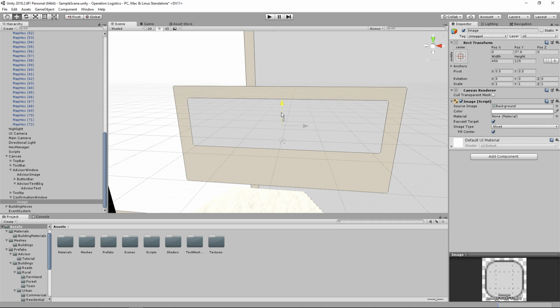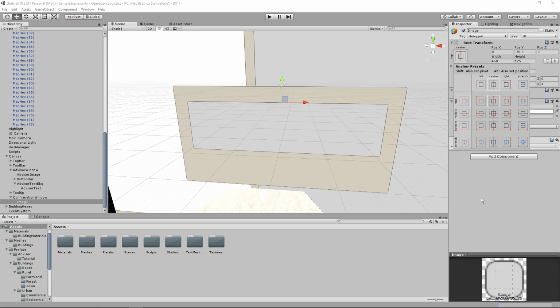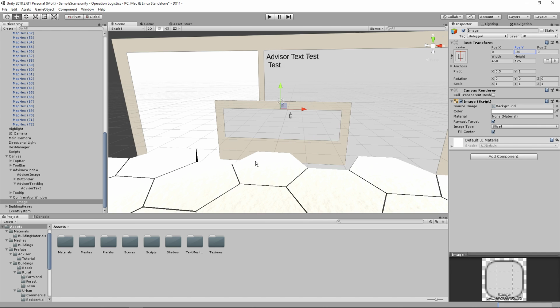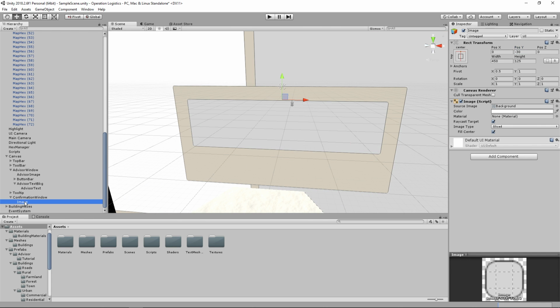We can move this thing up, have it be located around 30. And actually, I'm going to have this be anchored at the top here. So anchor center top. And this is going to be about 30 pixels down here. Okay. And then I'm going to have this be the confirmation text BKG.